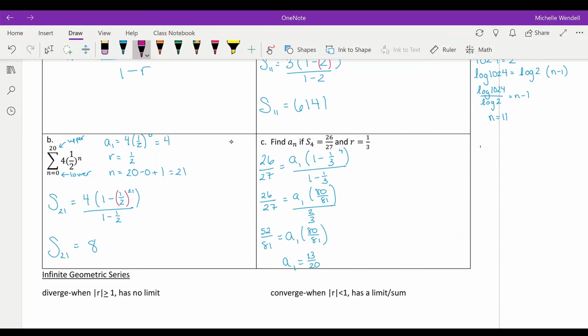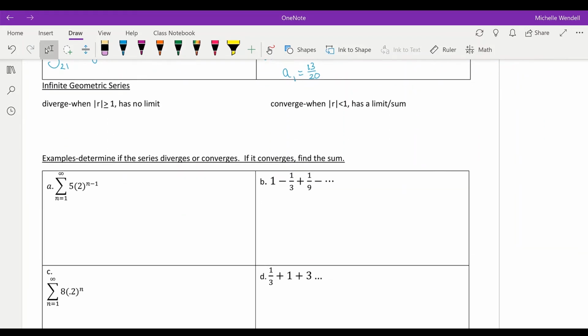Yes. It's a geometric sequence formula, which is a sub n equals a sub 1 times r to the n minus 1. And I have all the parts that I need, so I'm just going to plug in that info. And there we go. Now I have a formula that will find any a sub n term that I want.